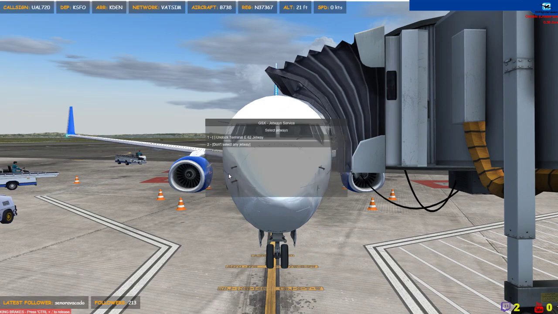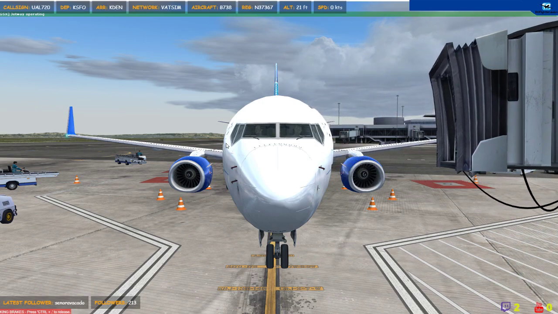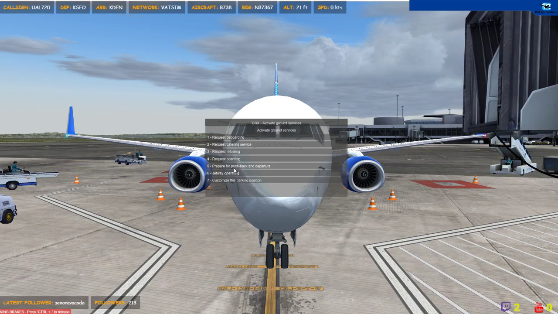So, operate jetway, gonna undock, confirm it, gonna go ahead and close the door. We're gonna request pushback.